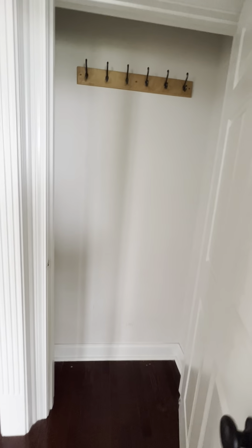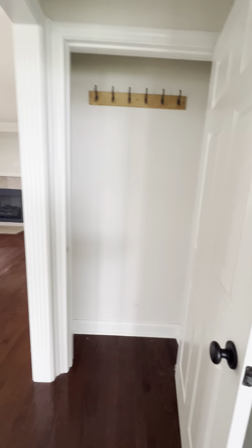Right across is a little utility closet — good for your vacuum, mop, all those things. You can see what I mean about the baseboards. I'm going to recommend asking for the home to be professionally cleaned in any offer, not just this one, because honestly this house is pretty clean already. It's just kind of gross moving into someone else's house without a professional clean, and again there are light bulbs out.